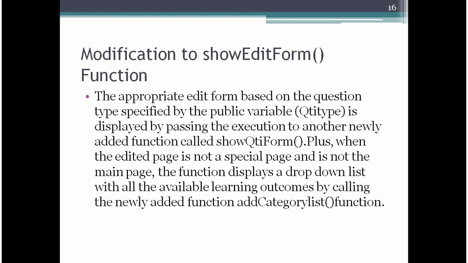Because I have several types of questions and each question has its own editing form, I had to call another function that calls the show_QTI form. This function just displays the common part of the form for all the different types of questions, and then according to the question type, it will pass on the execution to show the form for that particular item. So basically, if you think about it, it's just like a chain. As you go further, each function is just building up on the form that was built up by the calling function. I hope that makes sense.